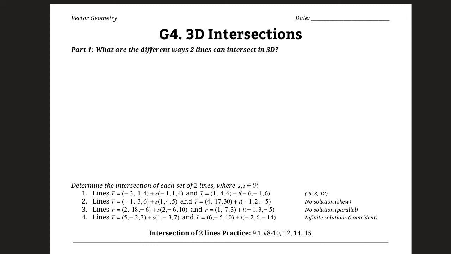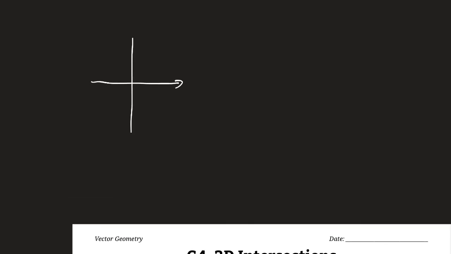In this video, we're going to discuss the ways that lines can intersect in 3D. But before we do this, let's talk about how lines can intersect in 2D. So if we have a set of lines on an axis, how can they intersect? Well, one way is that we have one line that looks like this and one line that looks like this. Those lines can intersect, and we know how to find that point of intersection just by using a little bit of algebra. For example, if the blue line was y equals x plus 1 and the green line was y equals 2x minus 1, we would easily be able to find the point of intersection algebraically by plugging one equation into the other.